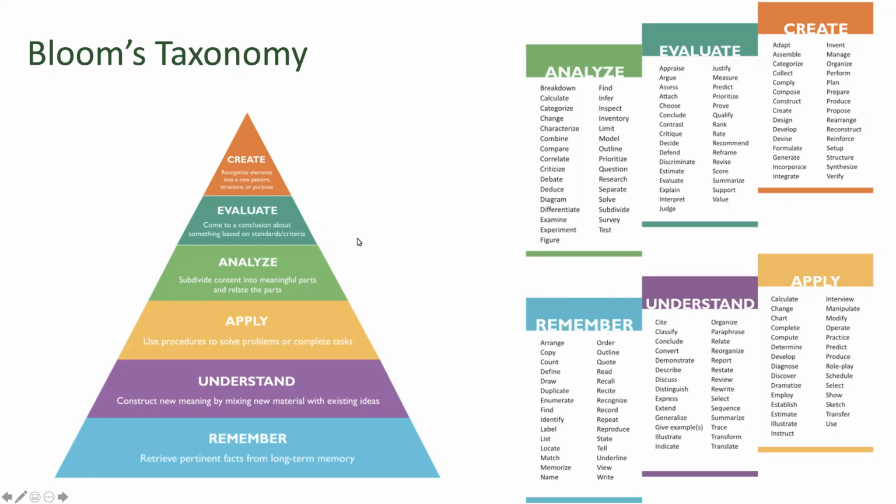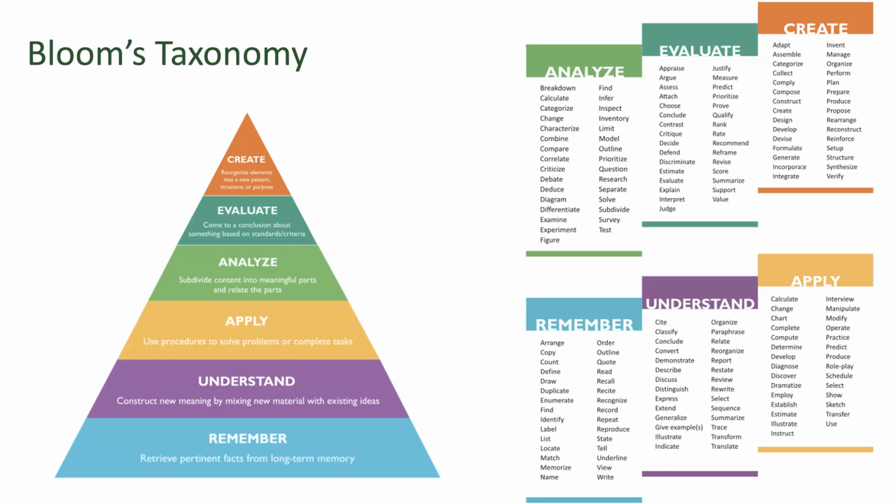So if we take a look at Bloom's pyramid here, we have these different categories of remember, understand, apply, analyze, evaluate, and create. And there is a purpose for the pyramid. The skills that fall lower on the pyramid tend to be a bit lower in terms of cognitive load, in terms of skill level.